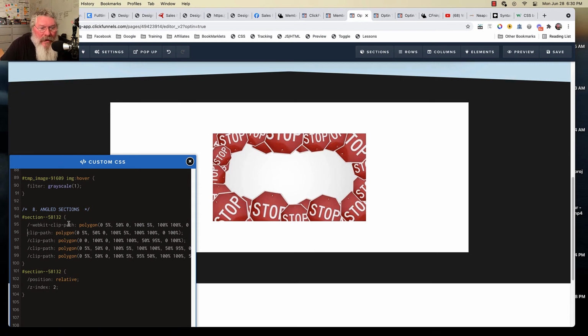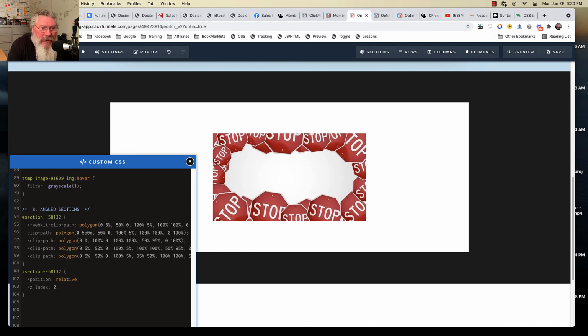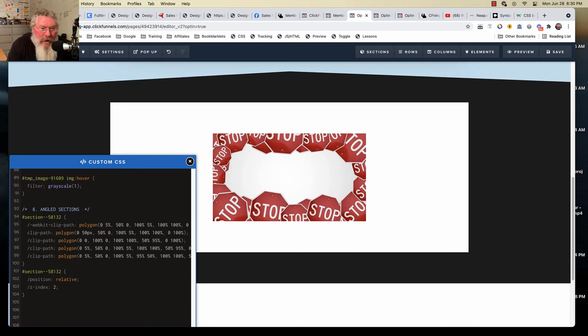In this case, it says we want to start at a point of 0 and 5%. Instead of 5% here, you could put in pixels too, I do believe. Let's just see here. Let's make that 50 pixels just to see. Oops, that didn't do it. Let me see here. 50 P. Come on, learn how to type. There you go, 50 px. We could do that instead of the 5%.